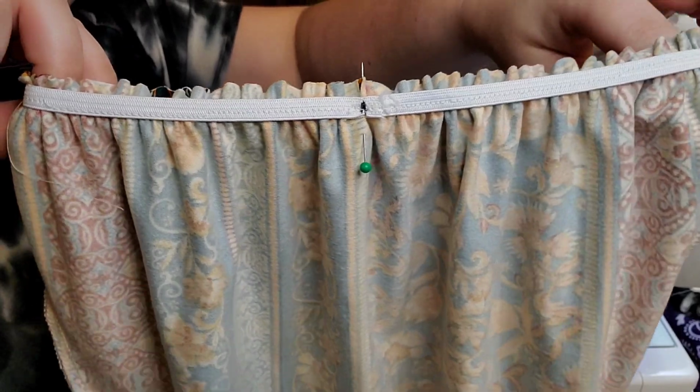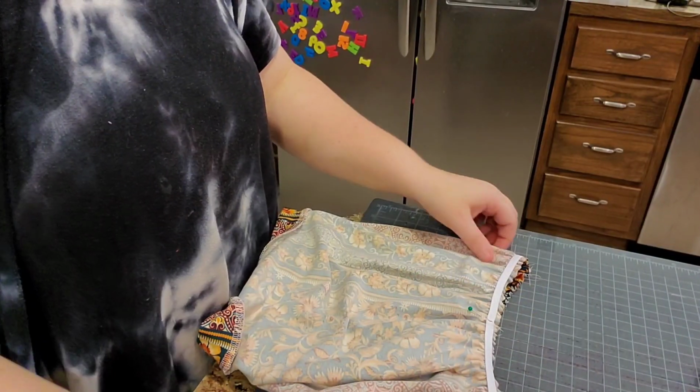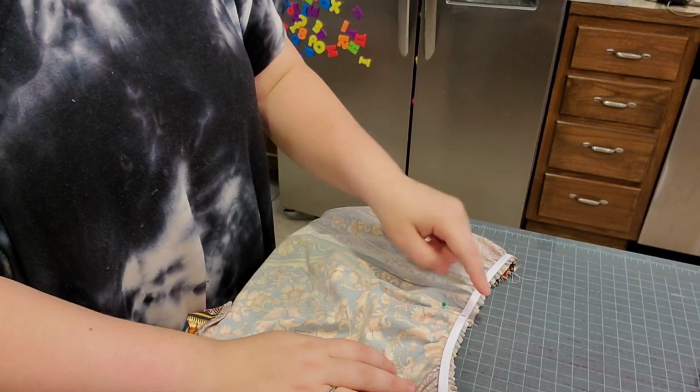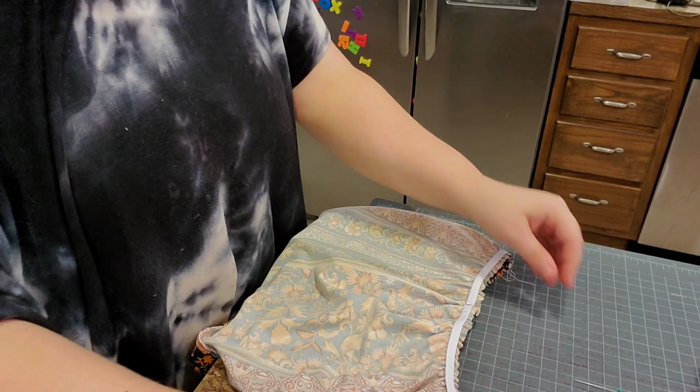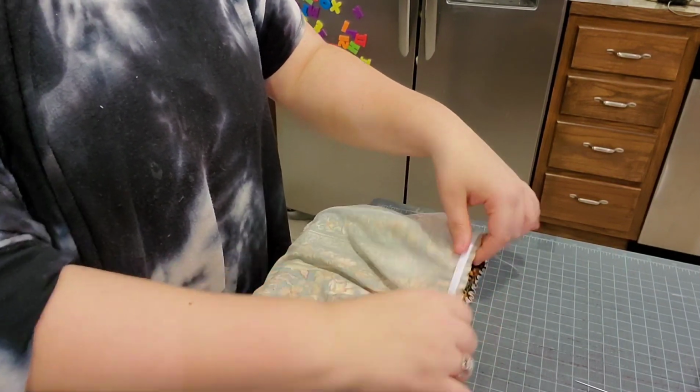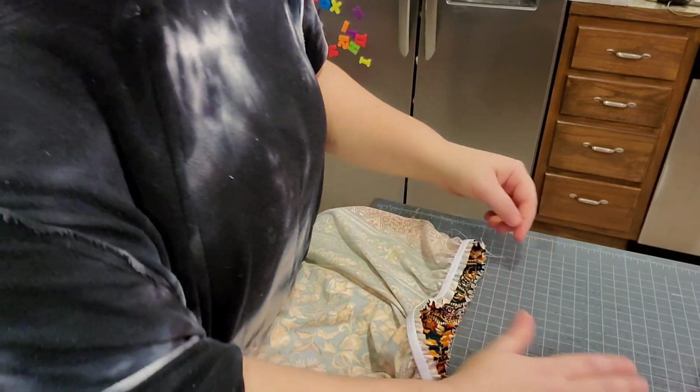So now we're going to go over here and figure out how to put the bodice in this to make the romper. Alright, so now we have the gathered bottom, and remember we marked where the back was, so that's going to be important. And again, that's another reason why I put the overlapped elastic piece into the back.